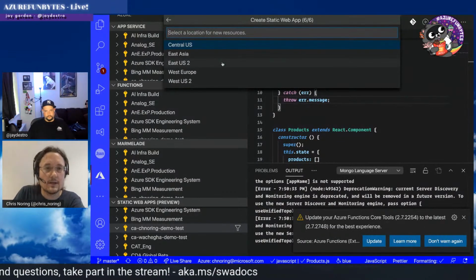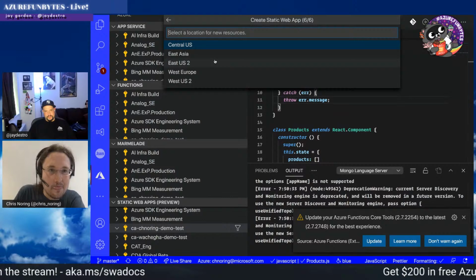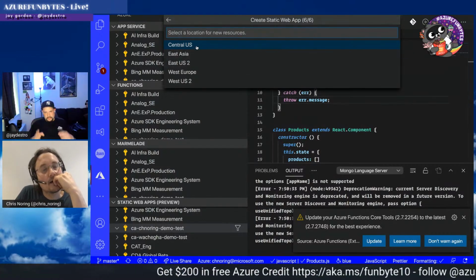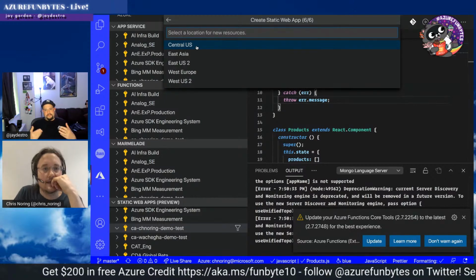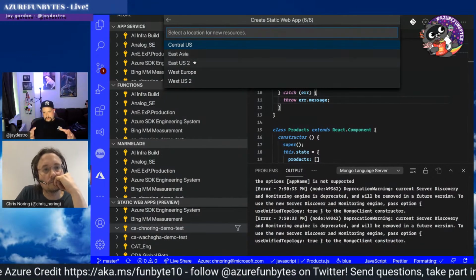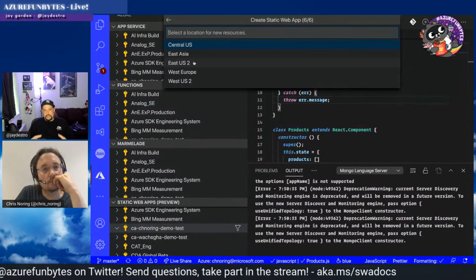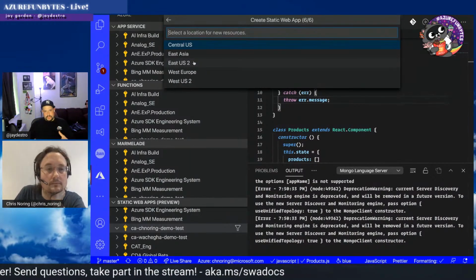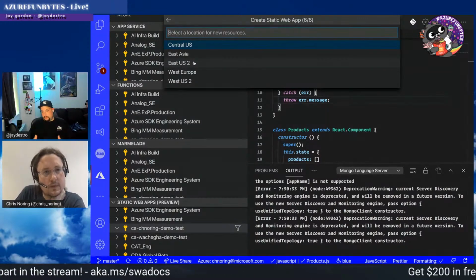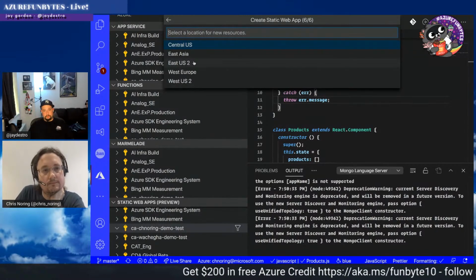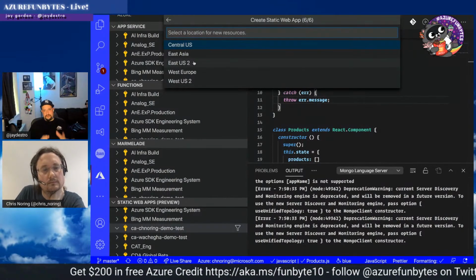Now you see, just reload and it's all good. Pick the region, sure. Because this is in preview, it's only in a limited number of regions. That also means it's limited because it's free. There's not much that we offer in the way of extensibility. It's very limited, because we're making sure that it works right for you, so that when we go to a full-blown global release, everything has been figured out.